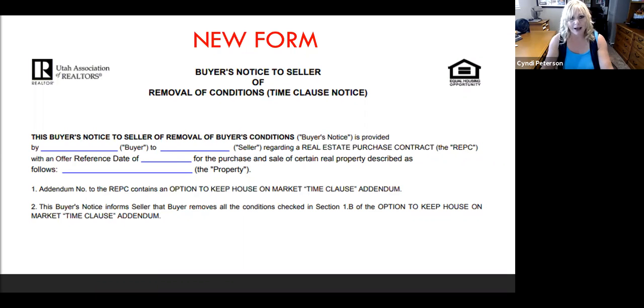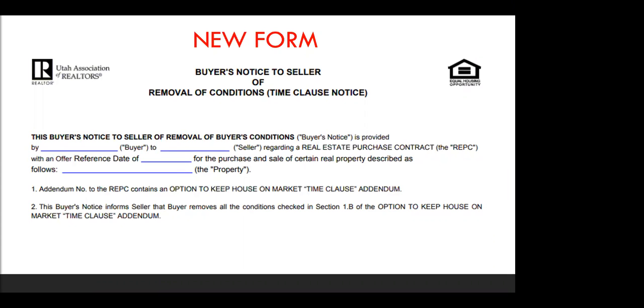Right now, we don't see that happen a lot, because everything happens so quickly that we usually wouldn't have the buyer get their house on the market, get it sold, and then all of a sudden have another month and a half before we close on this home. Things are moving much quicker now, but when we get back into a market where it regularly takes 2 to 3 months to get a house under contract and closed, that's typically when you see more of these removals of conditions. Then you would send that over, and that stops the seller from being able to accept any other offers and bump them out at that point.